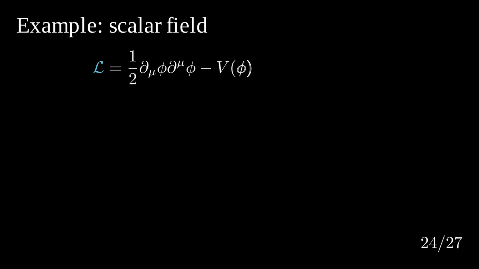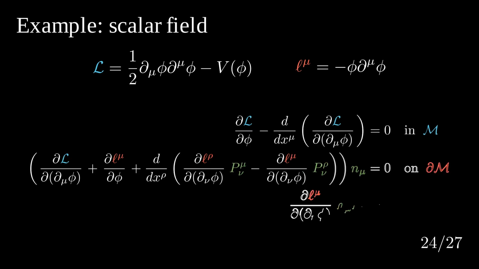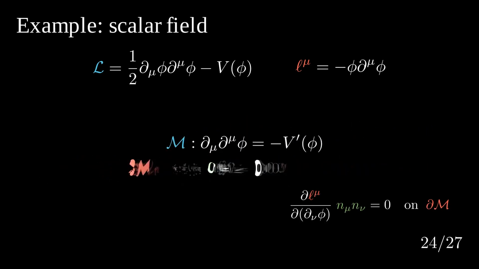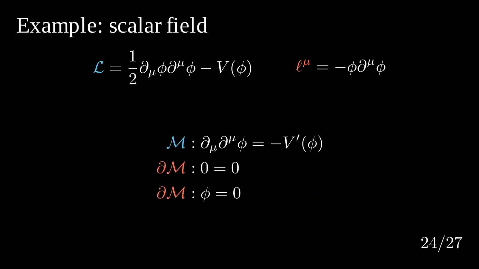Another example, the same scalar field, but using now this Lagrangian, we can plug these Lagrangians in the equations of motion, leading to the same equation of motion in the bulk, but however now the important one on the boundary is this third one, which fixes the field on the boundary to be 0. So what we are doing is fixing Dirichlet boundary conditions. If we want this field not to be 0 but to be any other function that we want, we add this other term on the Lagrangian.